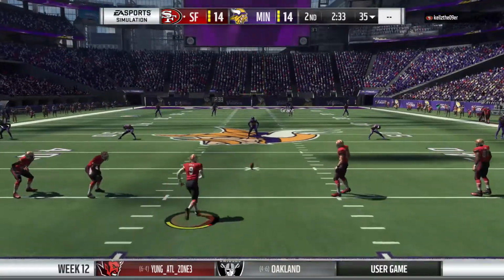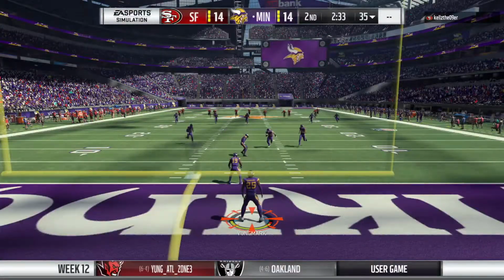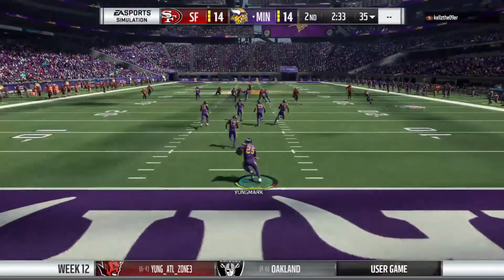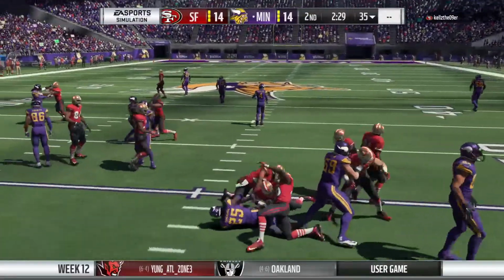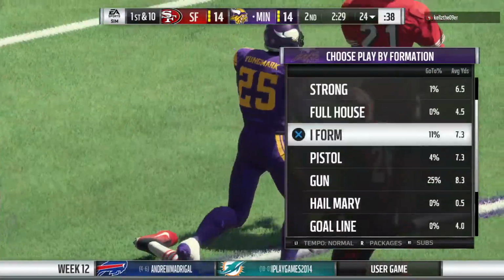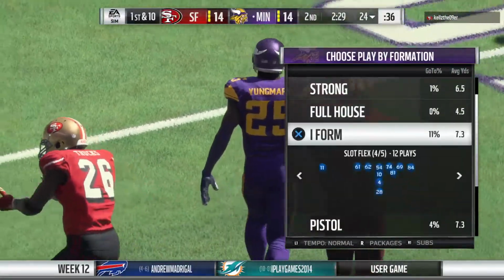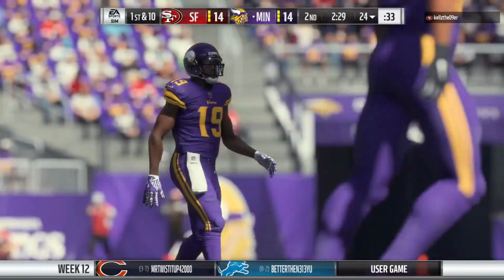So a tie ball game here as the kick's away. That'll be taken in the end zone. And a pretty good return here. He'll be stopped just shy of the 25 at the 24-yard line. The Vikings offense now, they get ready to head back on the field. And right now they're saying, hey, let's keep this going.